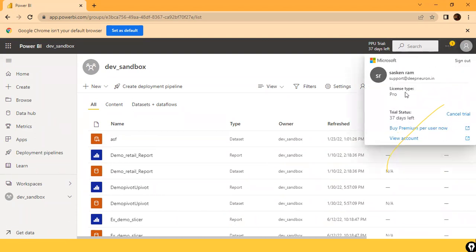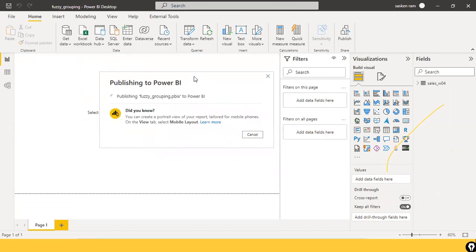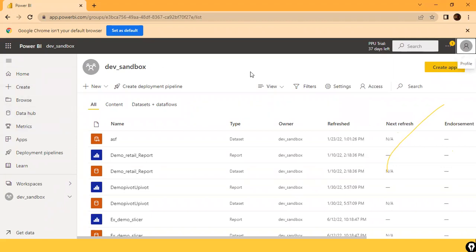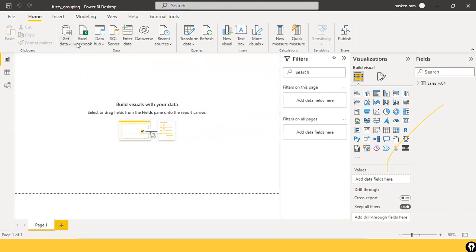PPU Pro license, 37 days left. It's very slow. Earlier, it used to get published quickly. I think he deducted money from my account, another account, I don't know why. Publish.